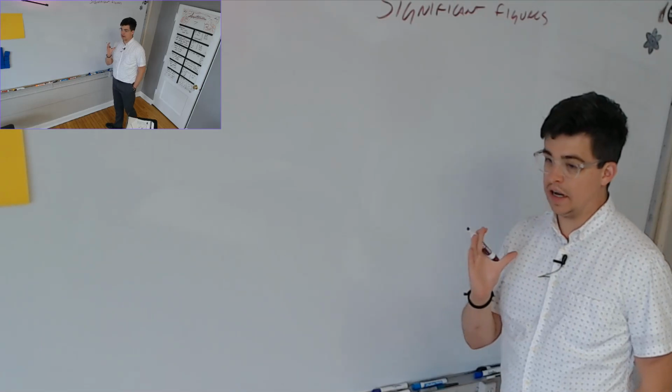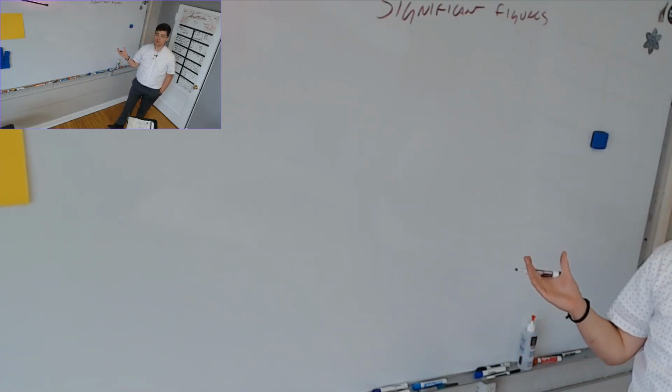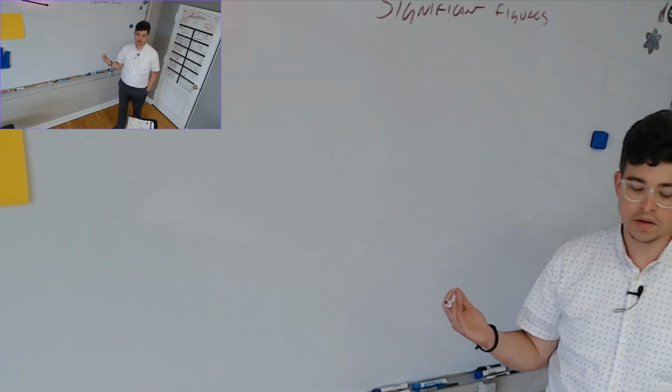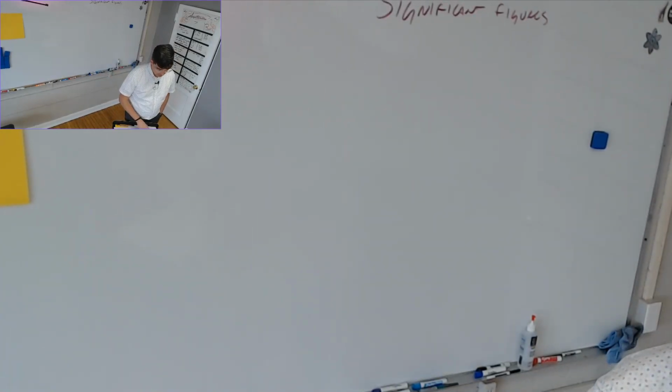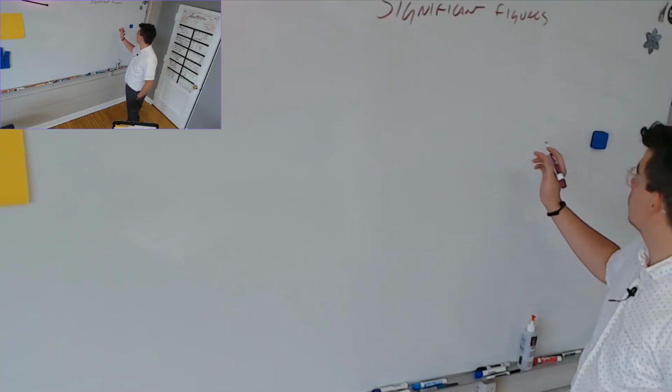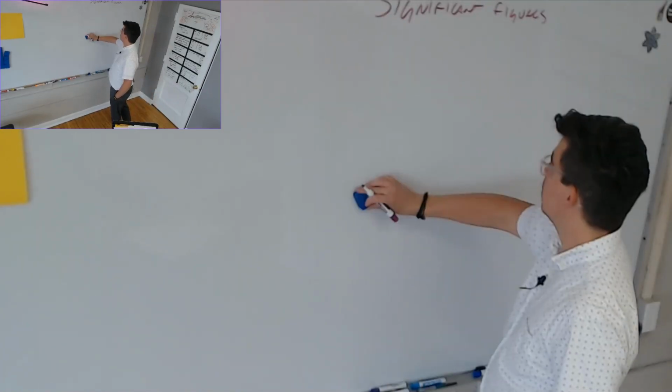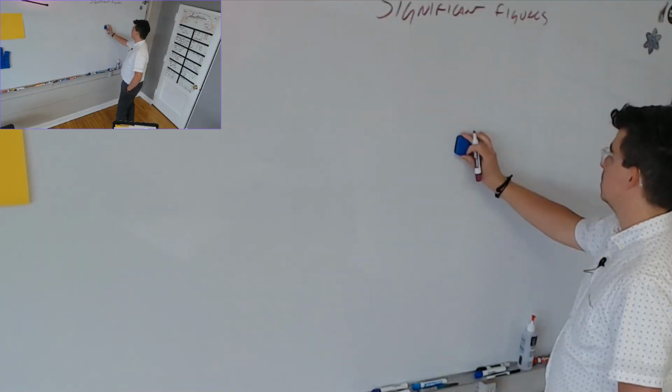We had talked yesterday at length, really. I would say probably about half of what I talked about yesterday was the reasons why we need to use significant figures to indicate precision. But now we're going to talk about specifically how, in a problem-solving way, we would go about this.